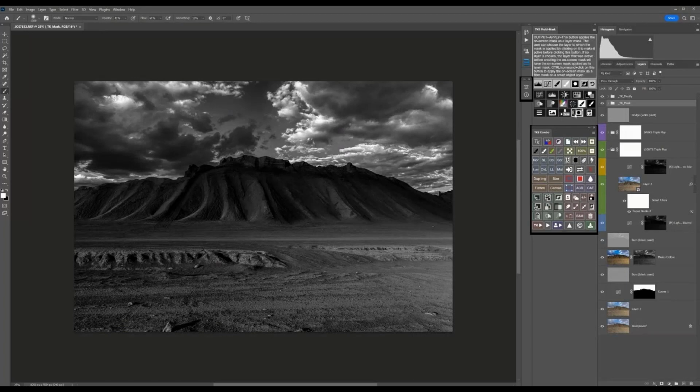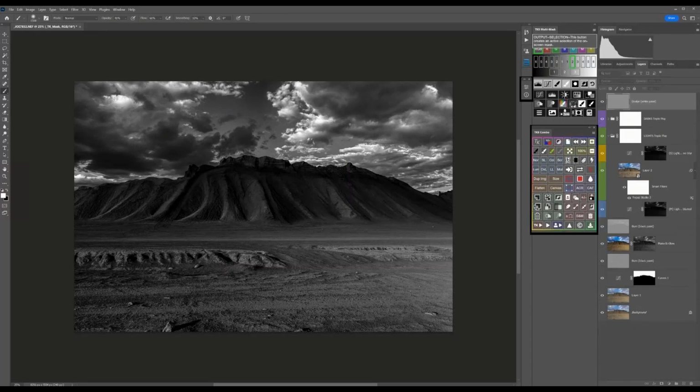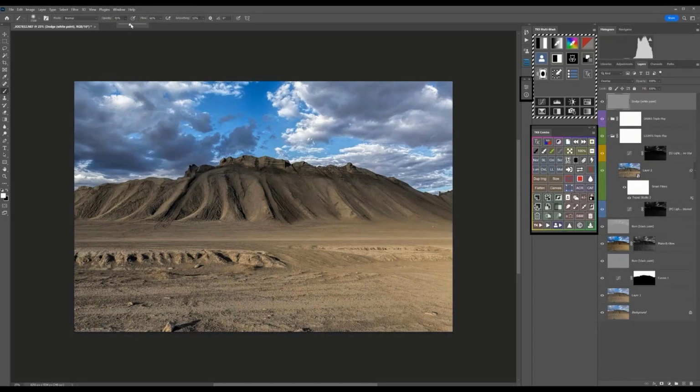So we're going to make a selection. And we're at 41%. I'm going to bring this up just a bit, and I'm going to just paint away. And it's only going to affect that particular zone, which is down here as well. So we get the feeling of sunset, if you will, here, right at the top.